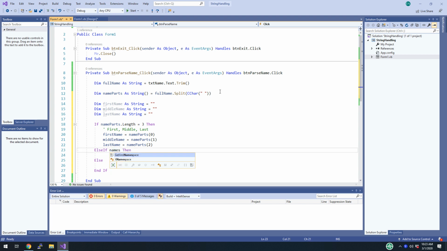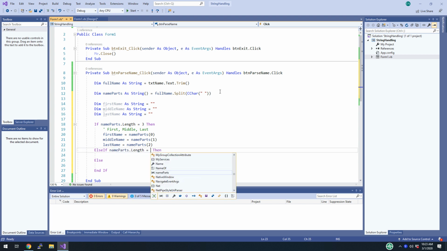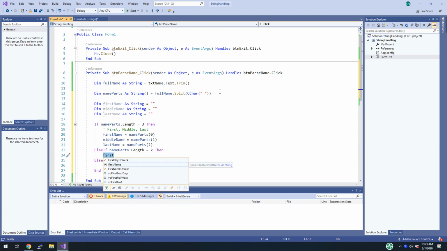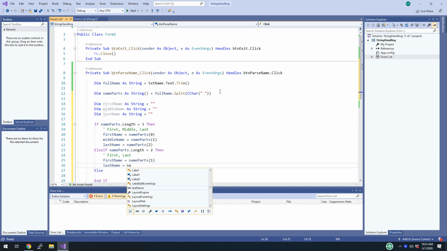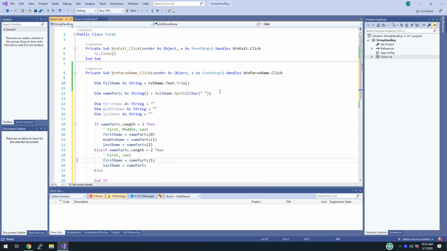And then else if name parts dot length is equal to 2, then, well, I'll put a comment in here. We just have first and last. So first name equals name parts of 1, last name equals. Oops, sorry, this should be 0.